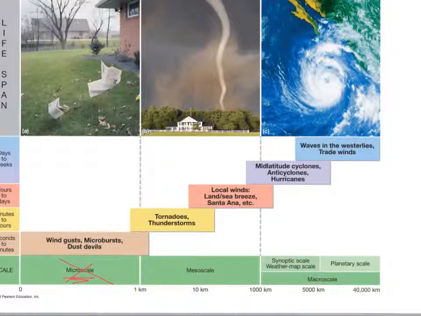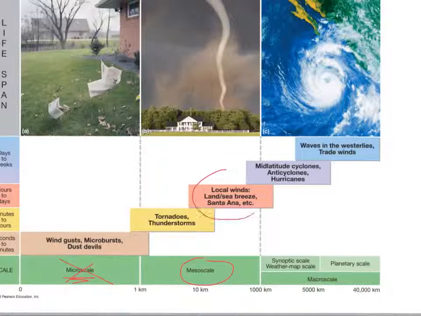Within these middle scale winds, we do have some of the smaller scale winds going on, mesoscale or local winds. And I spent some time talking about land breeze, sea breeze, valley breeze, mountain breeze, Santa Ana's.